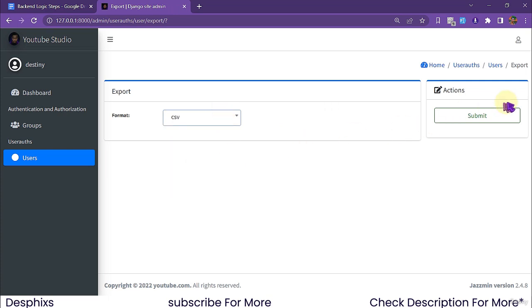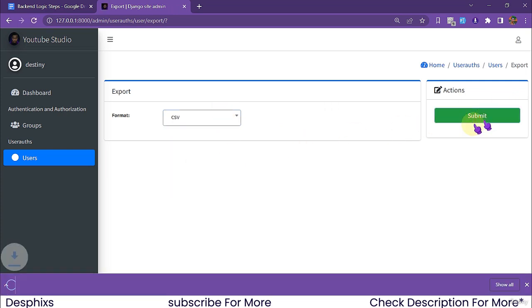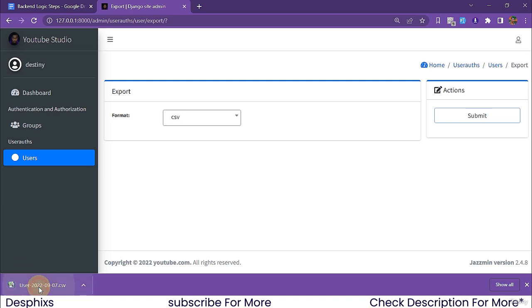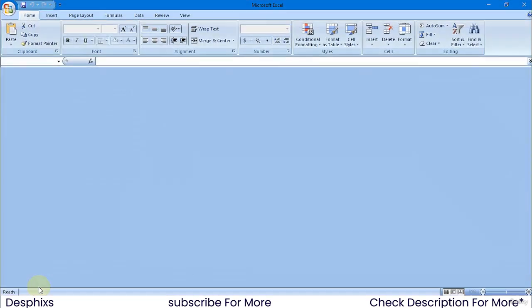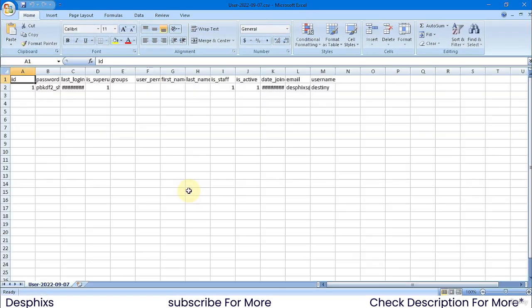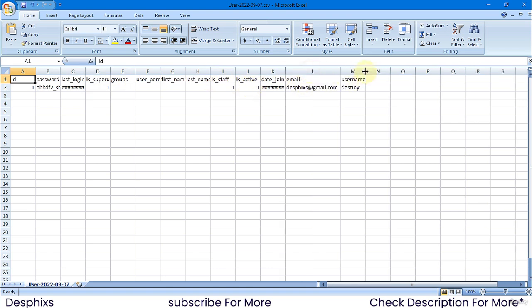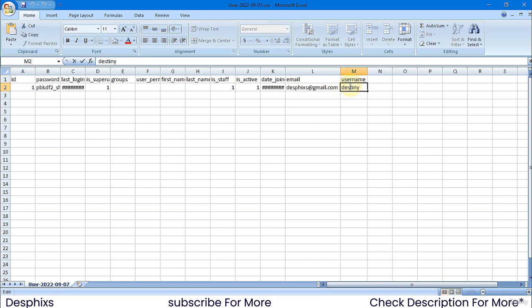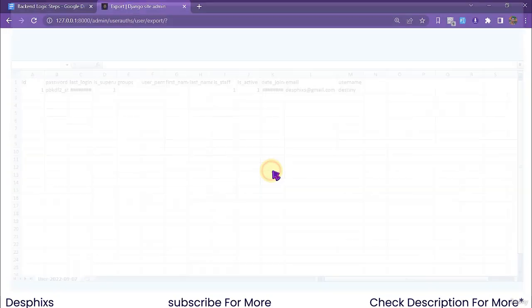So we can export this as CSV, JSON, YAML, whatever you want to export it as. Now it's going to open this up in your Excel, or if you're exporting it as a JSON file, it's going to open it up in your browser or wherever you're exporting. So now what you notice is it's exported the password, the last login, the username, and the email. So let's say you've got thousands, tens of thousands of users, and you don't want to lose any of them. You just want to keep them on your local PC, so you can go ahead and do this. That's pretty much what I want to show you guys here.